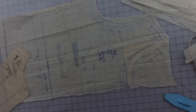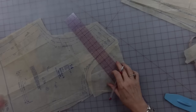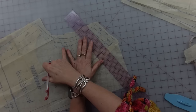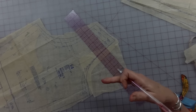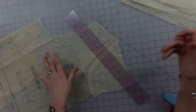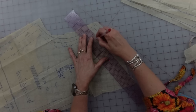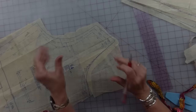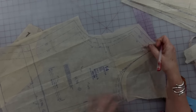I need my ruler, here we go. So, if this is the top here, the size that I'm gonna be doing on this pattern is the size large. In the Claire pattern, it was a smaller size, but because the pink pattern is for a knit and there's very little ease involved, you do a larger size. So what I'm gonna do is take from this point, which is the top, over to this shoulder line over here. Okay, it's kind of changing that angle. I'm gonna make a mock-up of this before I actually cut into my last remaining whatever there, so.